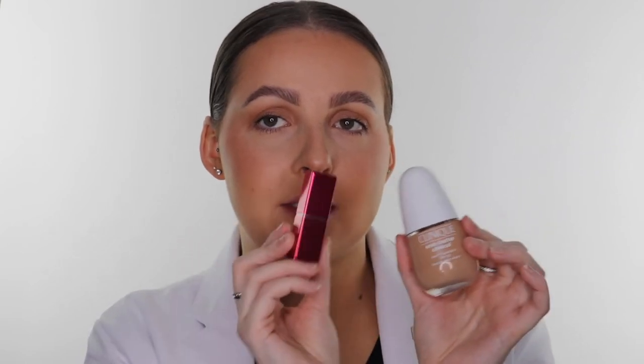Yay, finally. So you could get your foundation, like this one is the Clinique Even Better Clinical Serum Foundation, which is our newest foundation, literally just launched. And I want to say a massive thank you to all the love I've had with that video. Thank you so much. I will link it in the eye up there, if it's up that way. If you haven't seen that, go ahead and watch that and find out a little bit more information about this foundation.